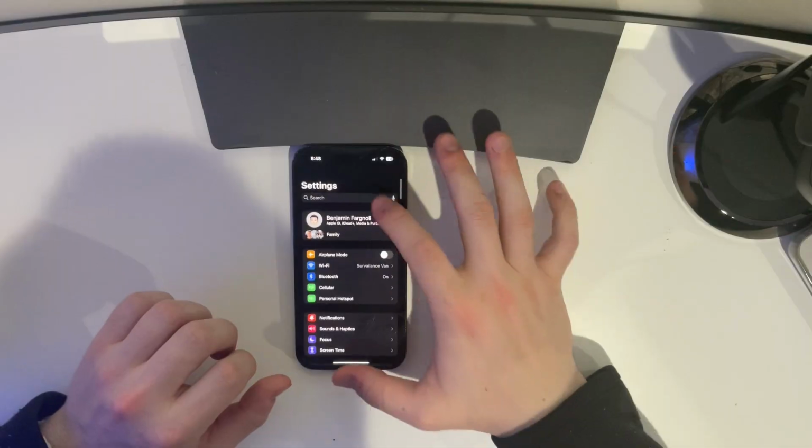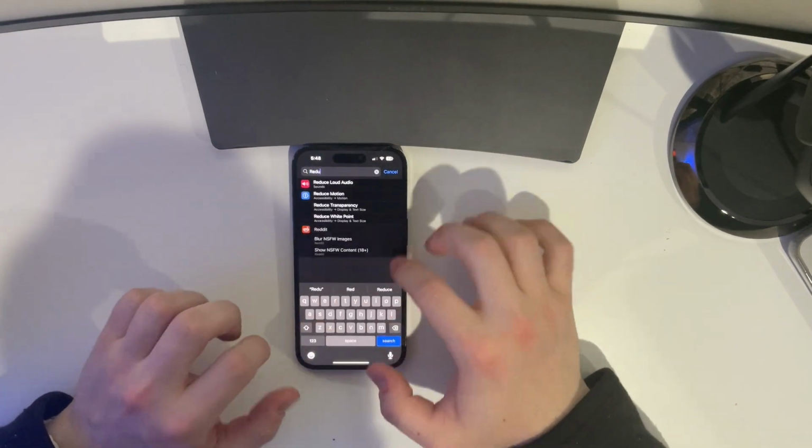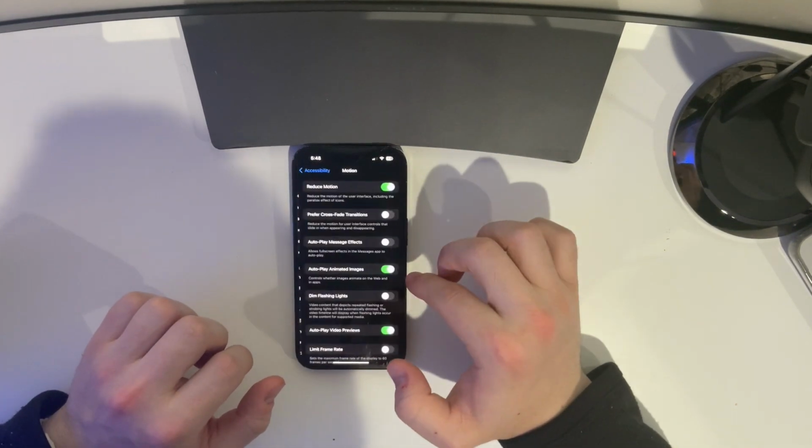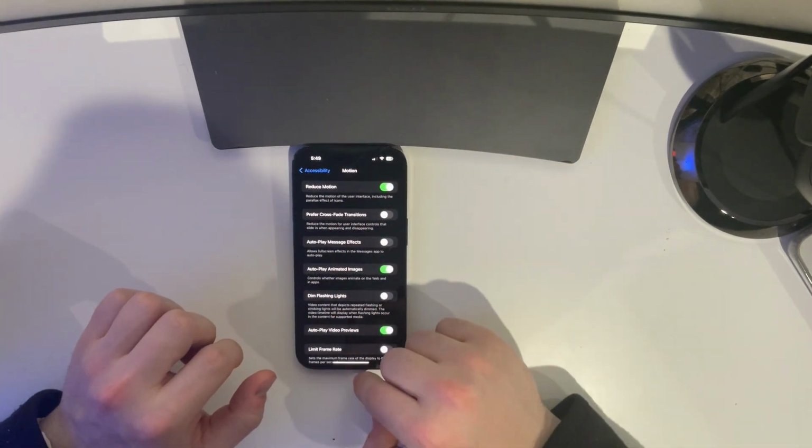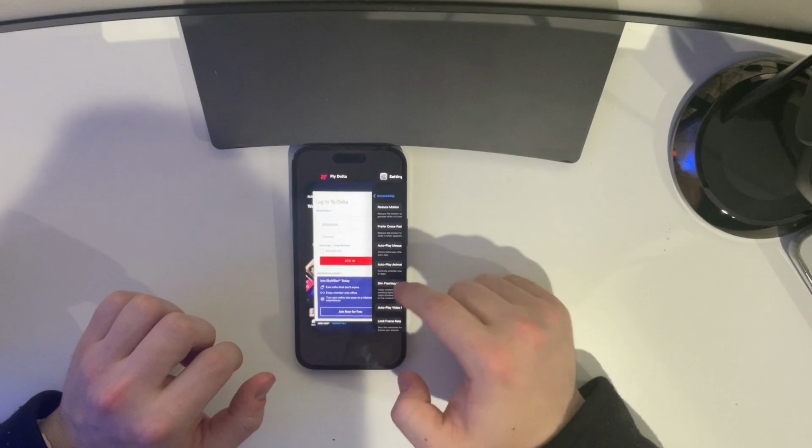Another thing we'll want to do is, because the animations don't totally work with the Blank app, we're going to go into Settings. We're going to find the Reduced Motion in Accessibility, and we'll toggle Reduced Motion on. That means that when we swipe up, we'll just get a clean swipe up, and it won't have the animation, so it won't get blurred with the background.